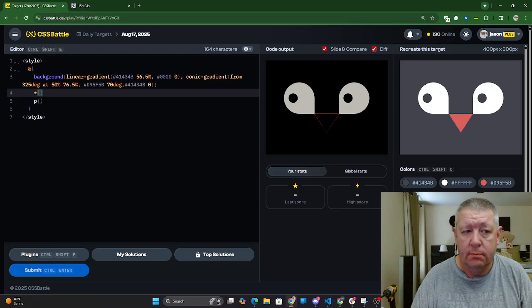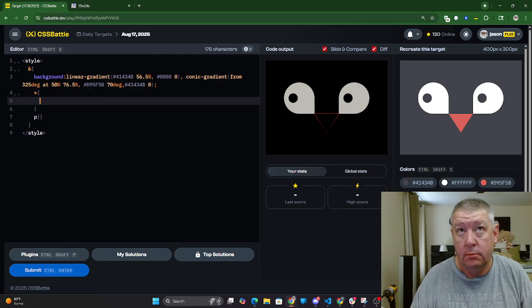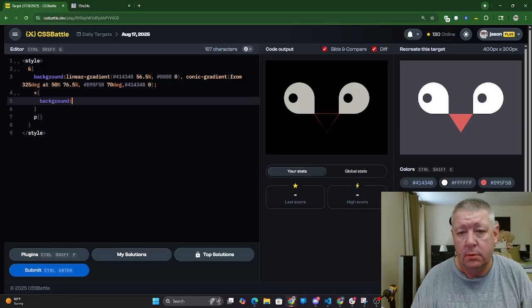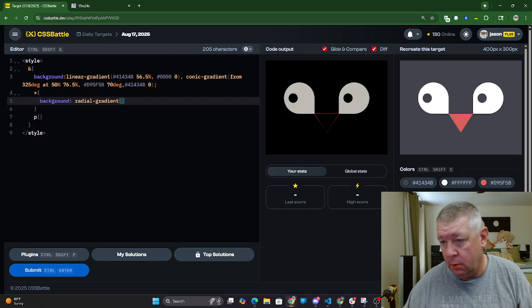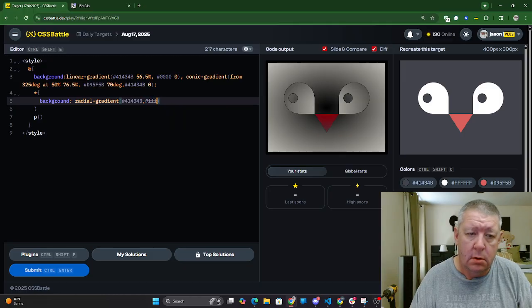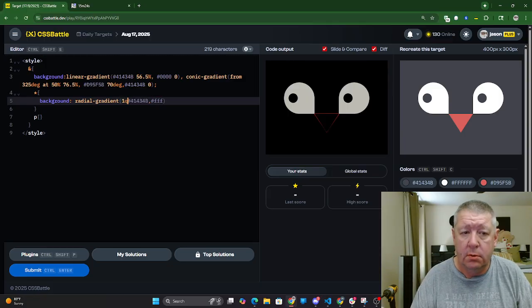So star, background, radial gradient, from dark color to white. It's going to be 1Q.